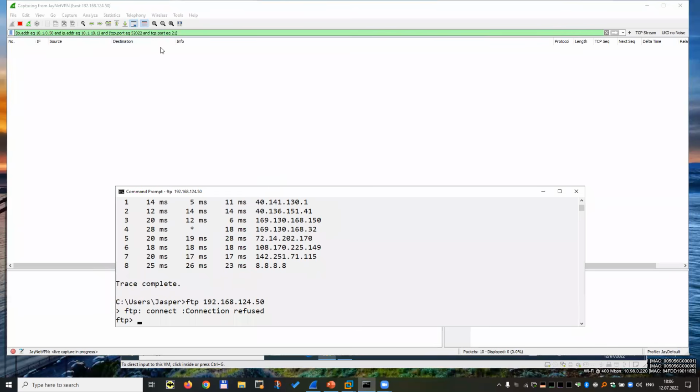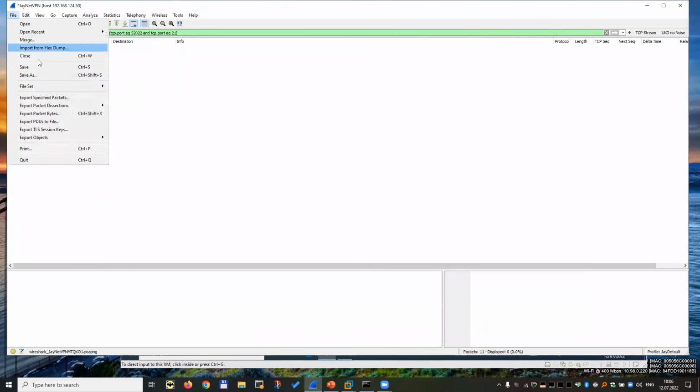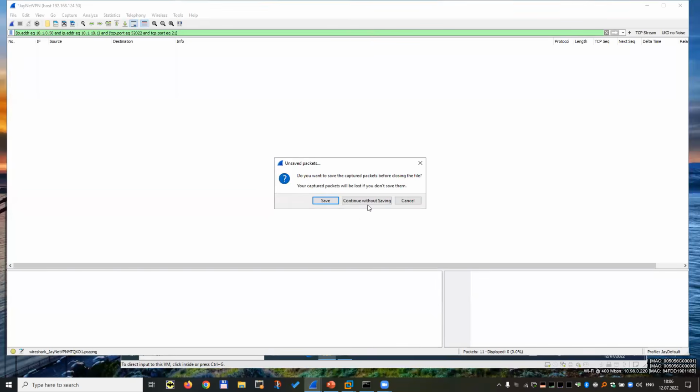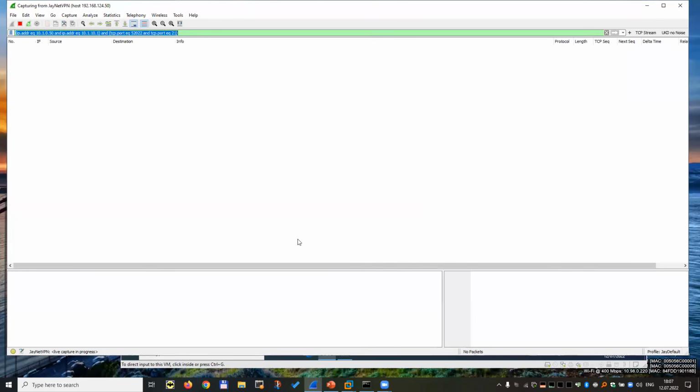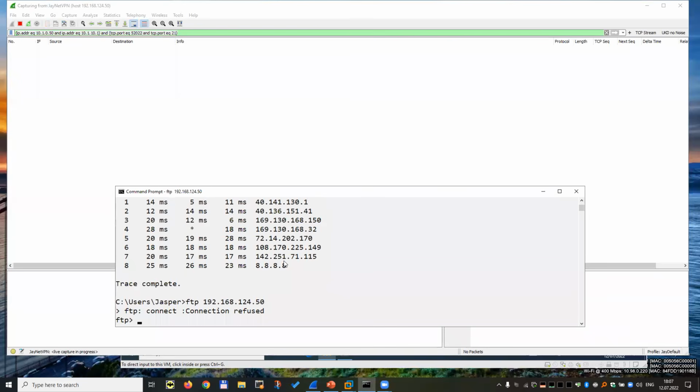Connection refused. Why doesn't it show any packets? Interesting. Did something wrong here, I think. It was on this one, host. That should have worked. Why didn't it? Let's try again.